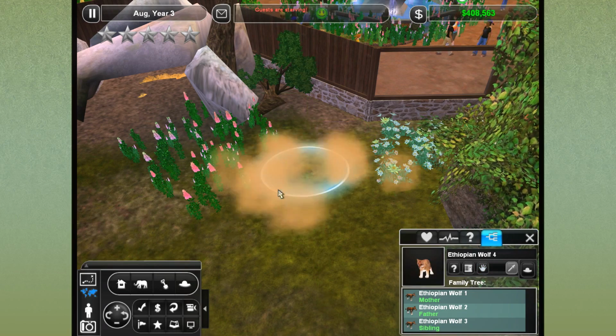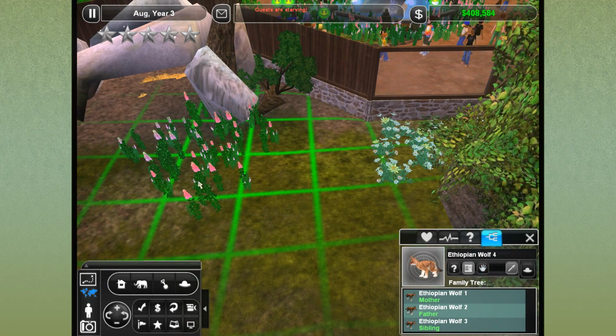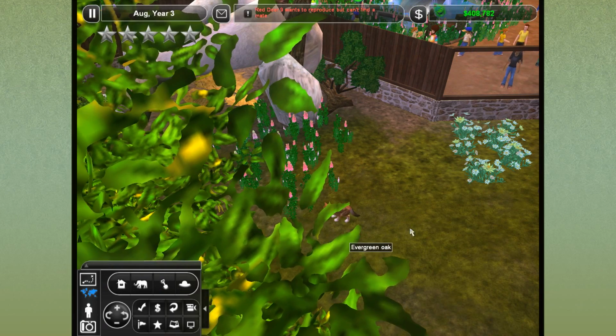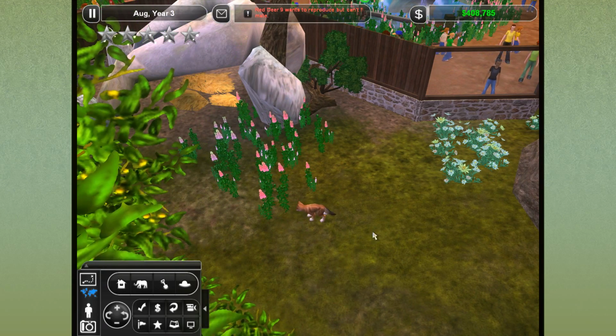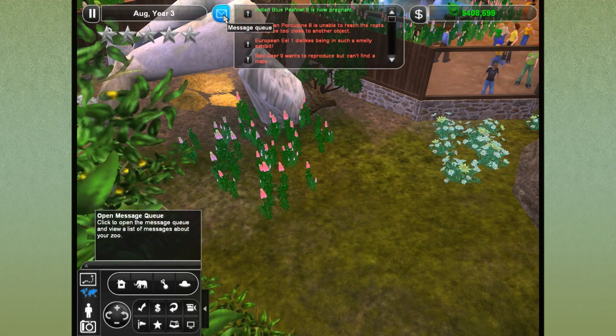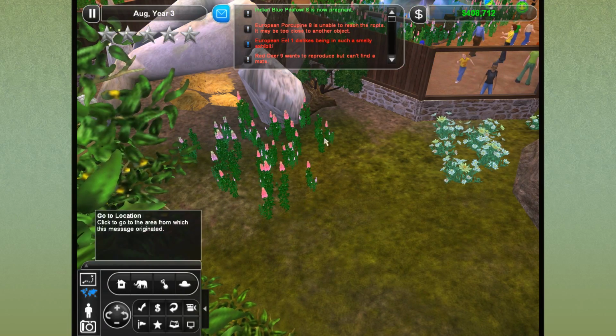Where'd you go? Where'd you go? I didn't mean for you to vanish. Oh my gosh, I'm so sorry. I am so sorry, little one. Oh, there he is. Oh, that startled me. Don't do that little disappearing trick, please. Oh my goodness. All right, and we've got a lot of things going on in the background too, you guys.